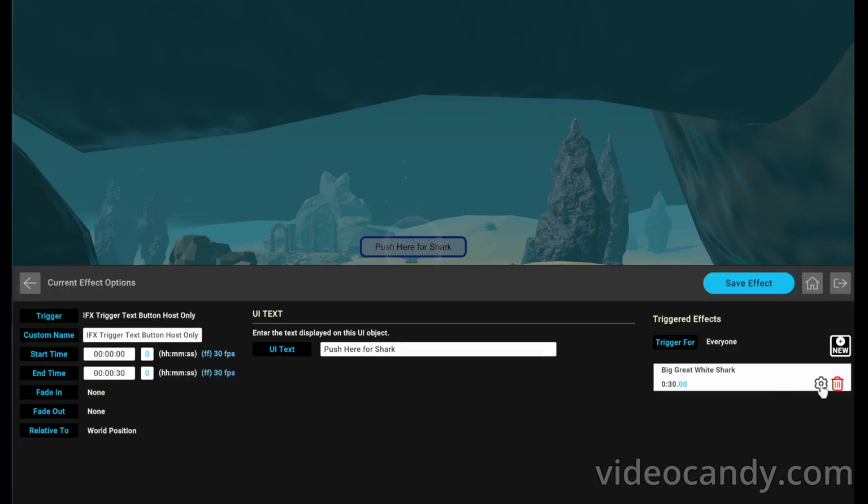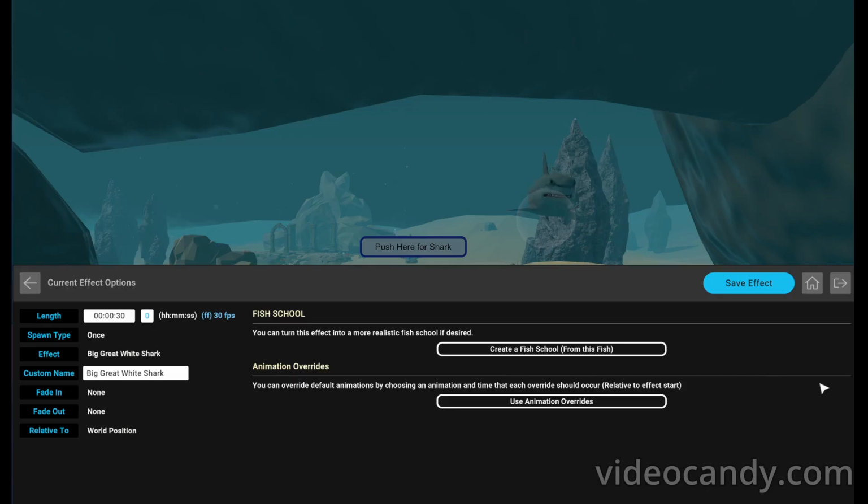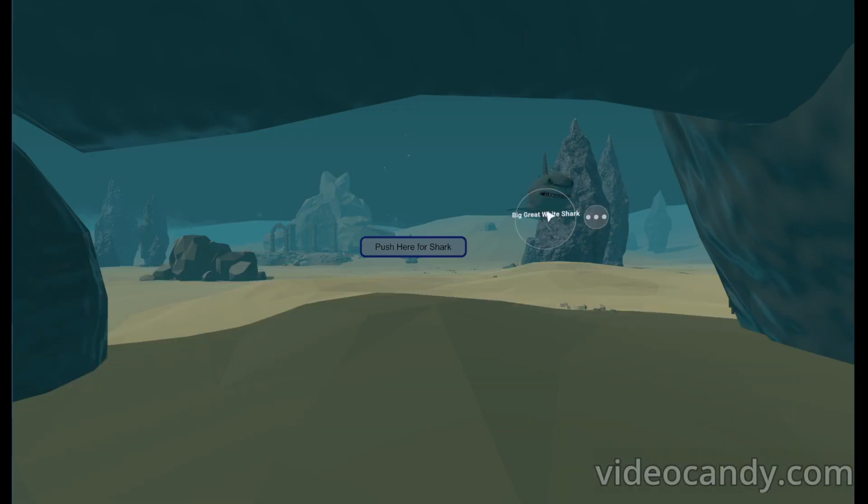If you click on the settings wheel for this IFX you put in here, then you can see the shark. And you can click on it, move it around. If it wasn't in the right spot that you wanted, you can click and hold down your right clicker, either on your mouse pad or your mouse, and move your mouse while that's held down to rotate that shark.